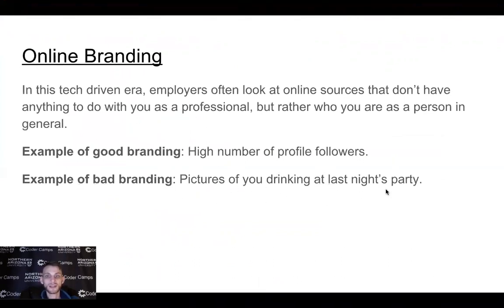If you had that on your Facebook account and you had those pictures posted every single night, the employer might get the impression that you're going to come in hungover every day, or some assumption to that nature, and that could hurt your chances of getting hired. So if you are doing a job search, it's good to clean up any social profiles you think may cause damage in that regard.